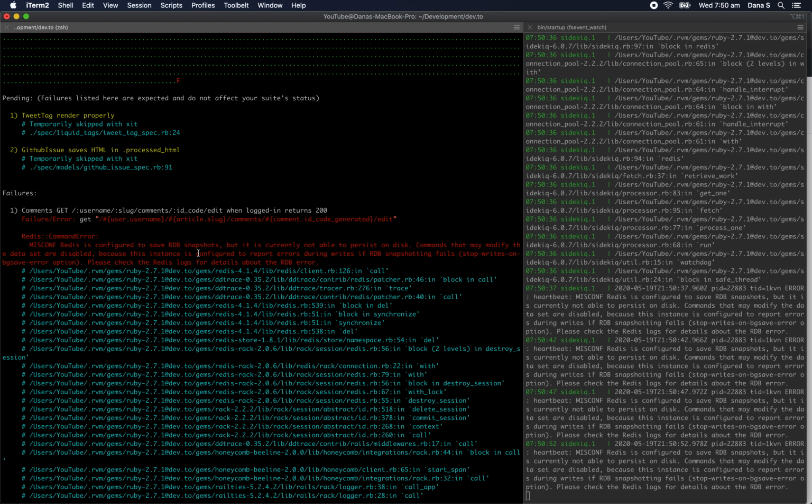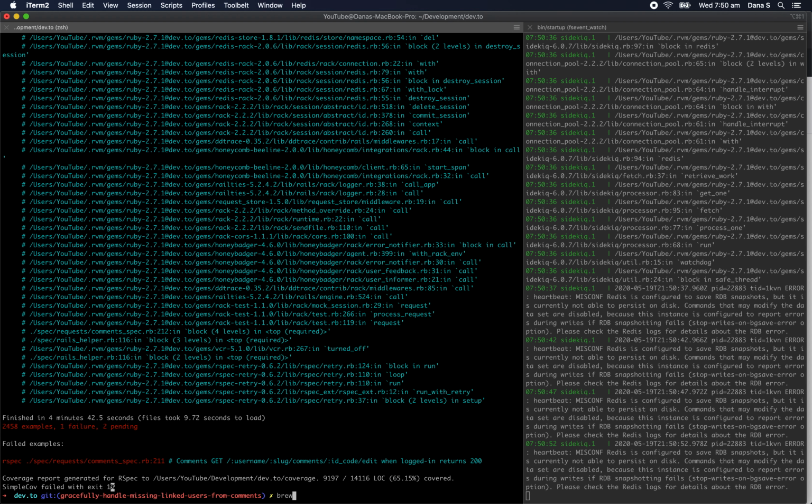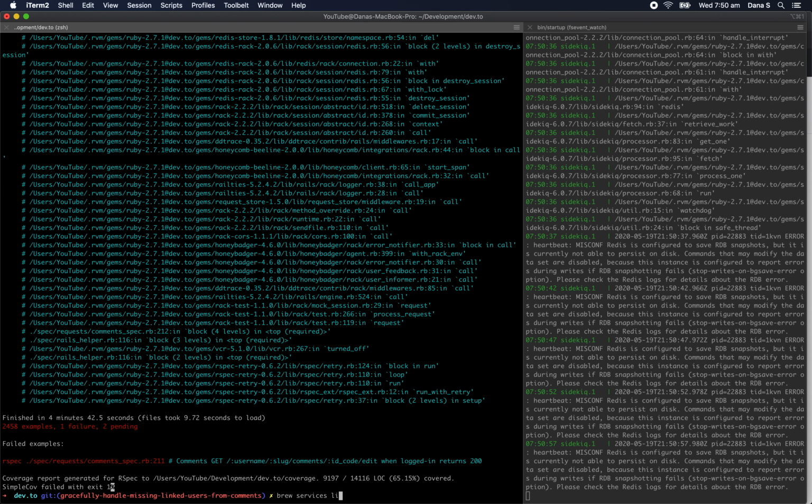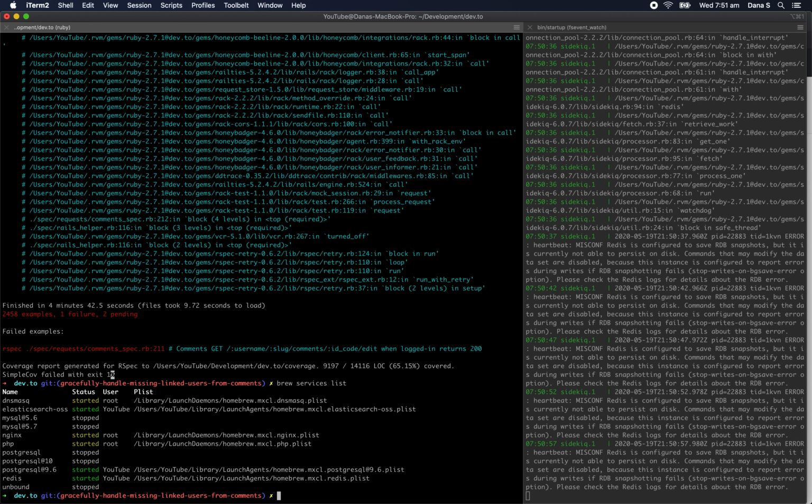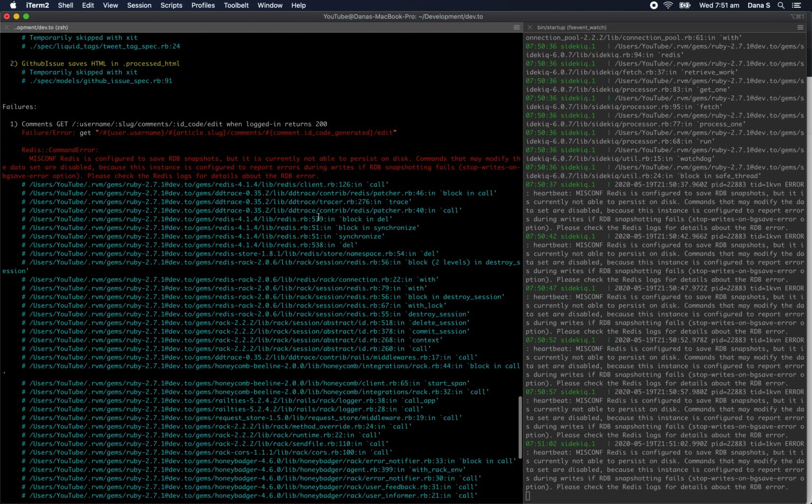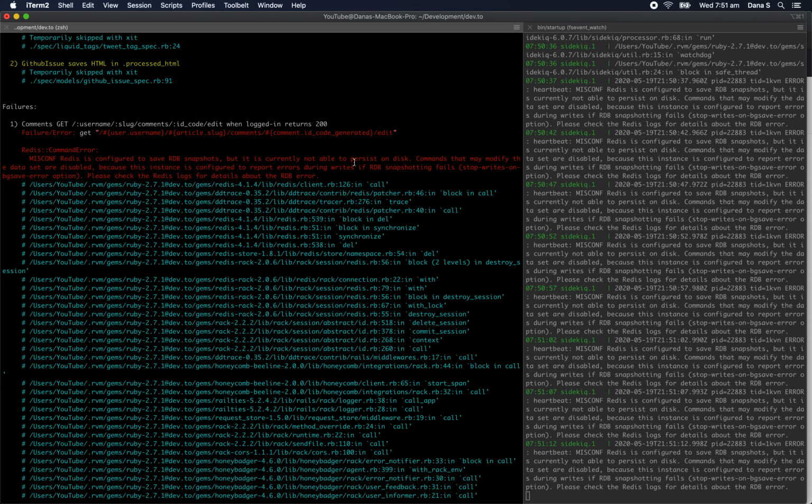because Redis stopped working again. Huh, no it didn't. Interesting. Let's see. Misconf. Let me modify the data setter disabled.